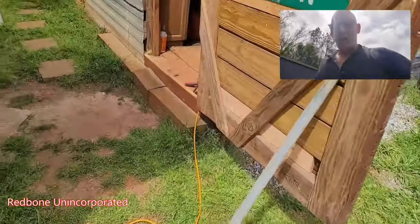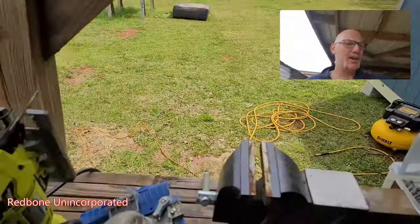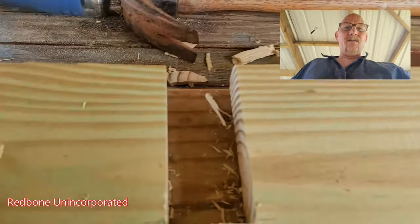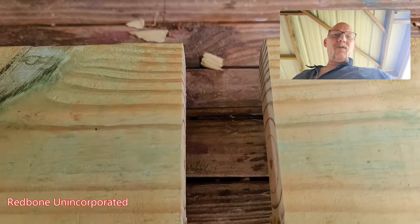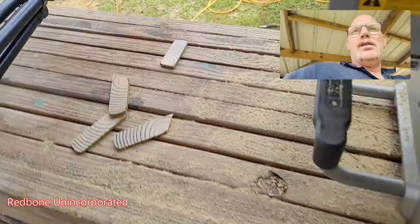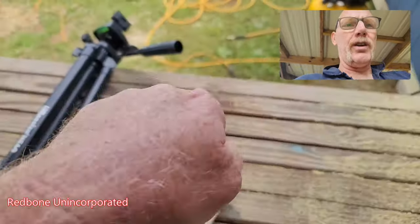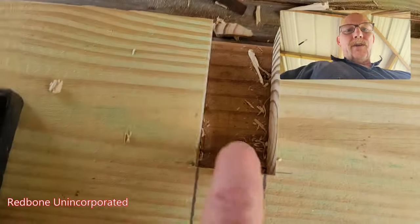I used the jigsaw to notch out everything in the beginning. It's a jigsaw. It's kind of rough and tumble, so I used the chop saw. Couldn't use the chop saw on the 12-inch, but I could use the skill saw to go down and just do a whole bunch of slits. So you have a bunch of pieces like this, then you just hit with a hammer and those come out, and you just clean up the edges with the chisel real quick.